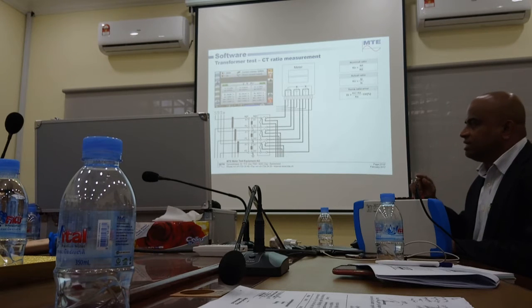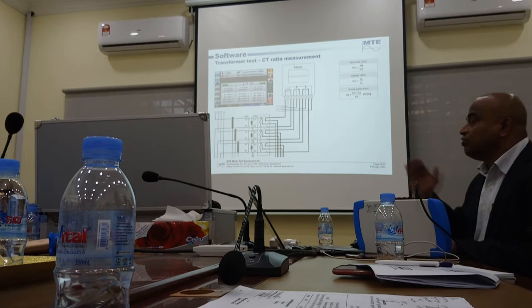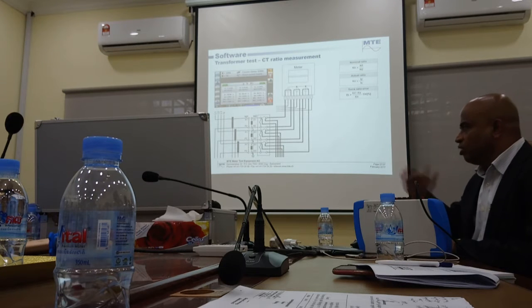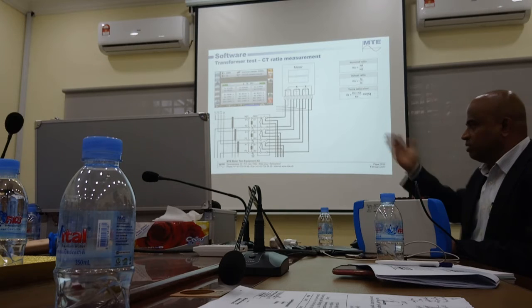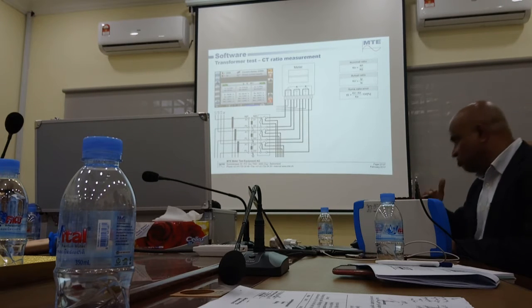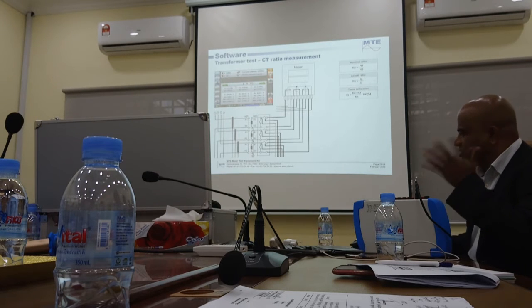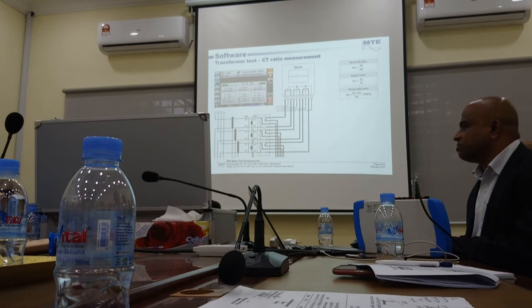But in a CT analyzer, you are really loading. You can do different loads, maybe 4 or 5 different load points. High, maybe 120%, 100%, 25%, 10%. We can do many loads. Most of the CT analyzer equipment, Omicron or any other brand also, they all do the same thing. It is possible to do it.